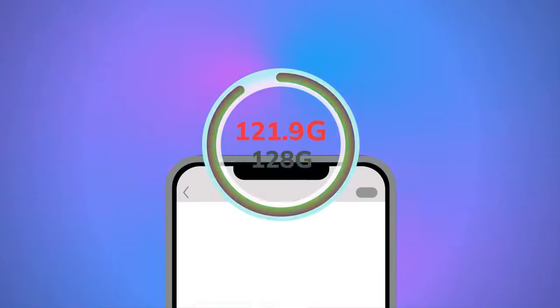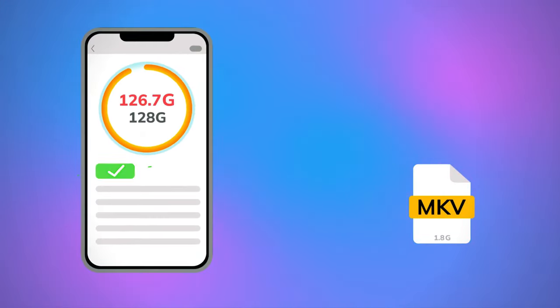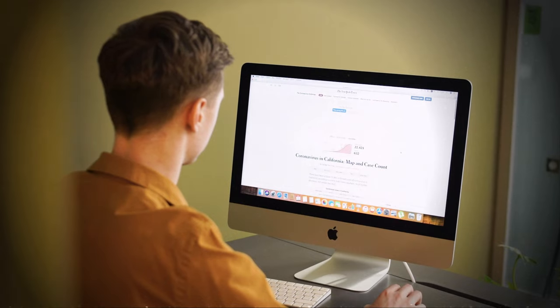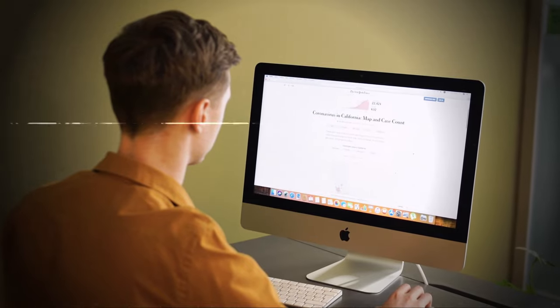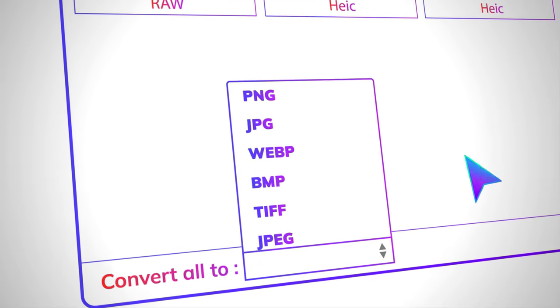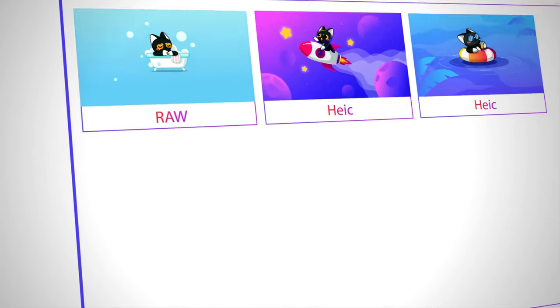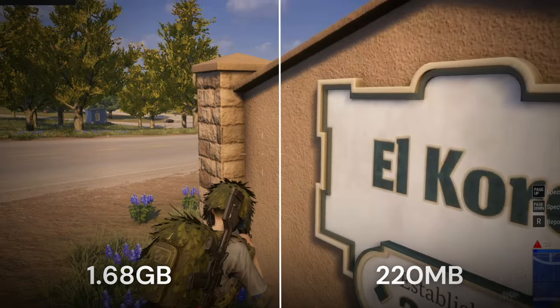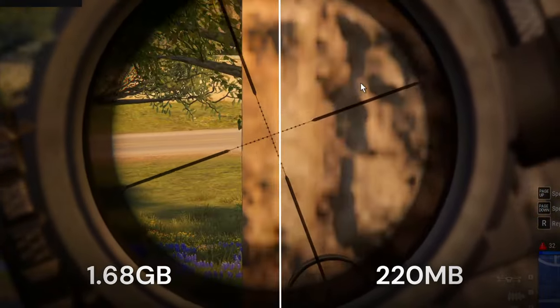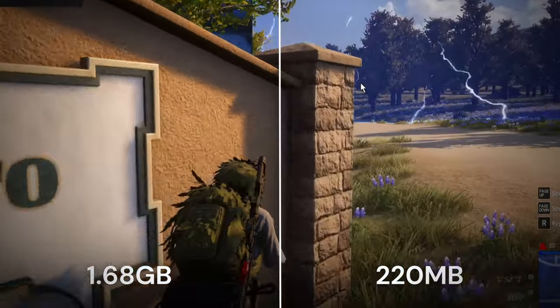Think about it, smaller file sizes mean you can seamlessly integrate your videos into presentations, upload them on YouTube, or share them effortlessly on platforms like WhatsApp or email. The magic lies in utilizing a highly efficient compression algorithm. Later, I will elaborate on how you can apply this technique to optimize the size of your videos. This freebie is about to make your life easier. Ready to make your videos easier to handle? So without any further ado, let's zoom in.